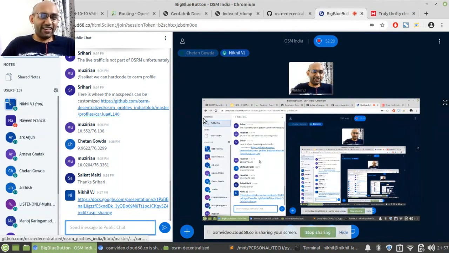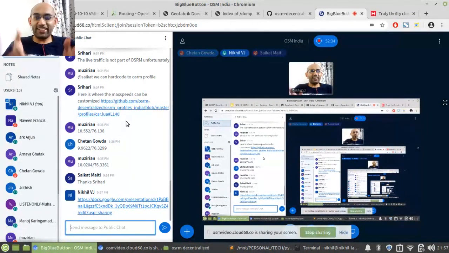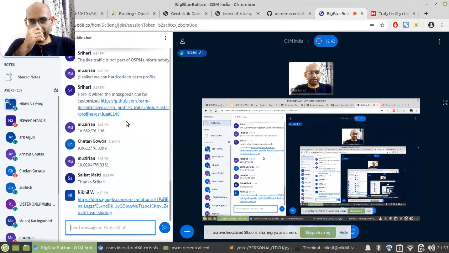So I have a request. If anybody is able to find out, if there's a statistical study anybody has done, how much money do Indian startups pay to Google for their map services per year? I'd like to get a figure, because I know one company spends something like $20,000 a year on Google Maps API services.